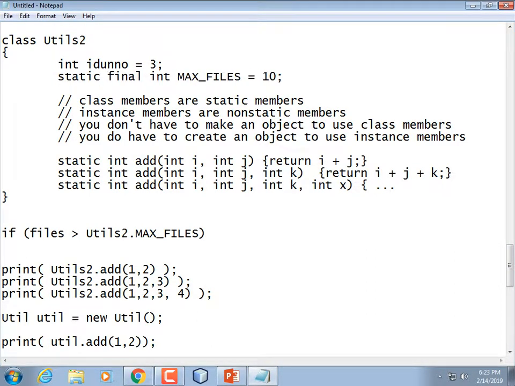A very real example of that is the math class, which has pi and other mathematical constants built in. You would not want to have to make a new object just to check the value of pi, right? You just want to import math and then be ready to go. Actually, you don't even have to import math, do you? When we use math.pow, is it one of the default ones brought in? I forget.